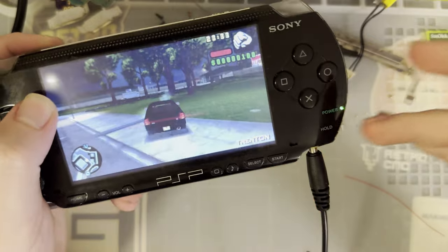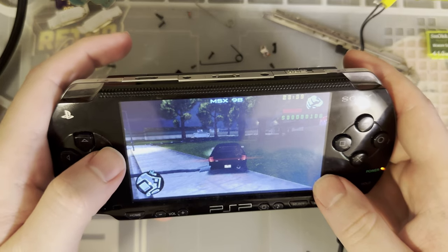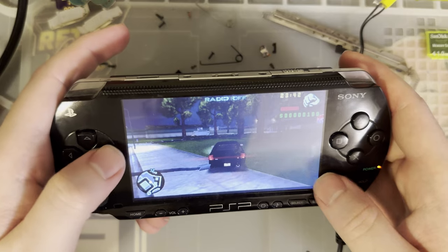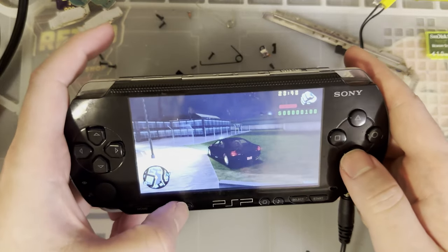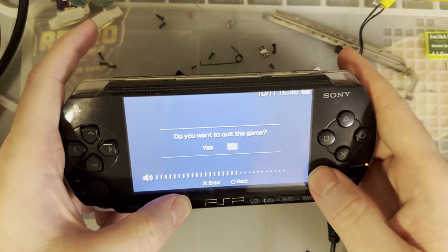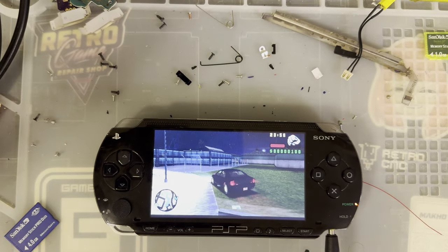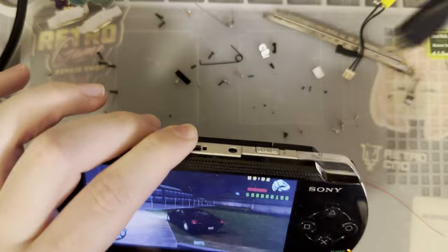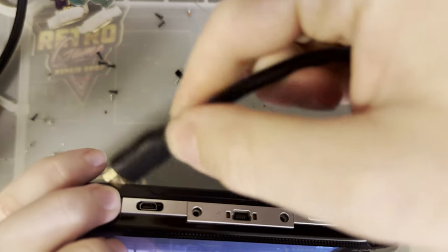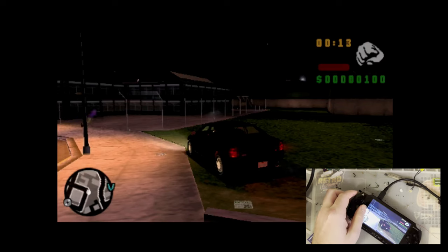Let's go ahead and plug this bad boy in. I'm gonna bring the sound up. Is there no off? There it is. Let's just go with ambient noises for now. I gotta get to my divorce lawyer. I'm gonna turn that all the way up. And then, that's loud. I'm gonna go ahead and plug this in. And then it just works. So I'm gonna go ahead and mute the computer.